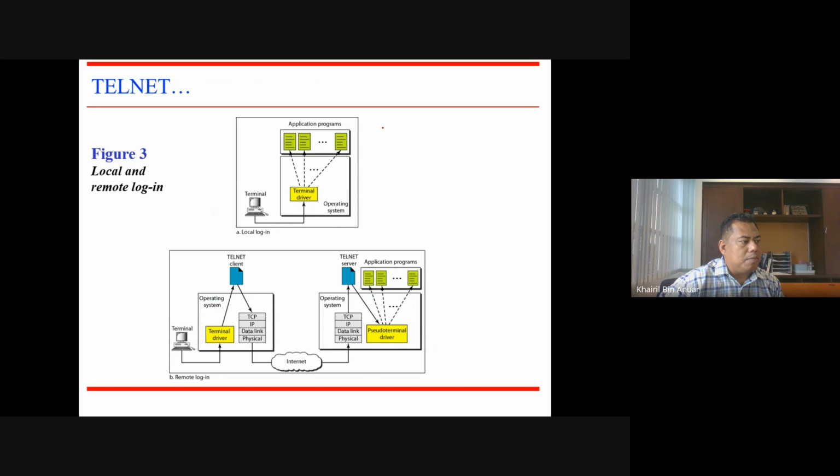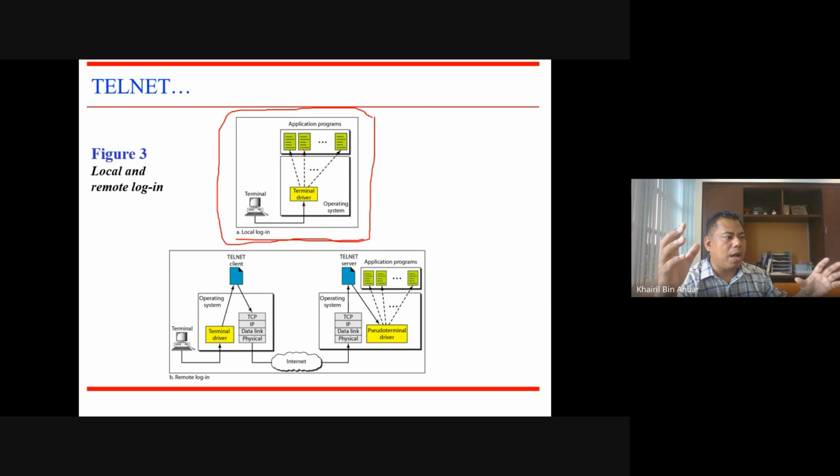So basically, if you are on a local login, you have a terminal, then you can access the terminal application directly, perhaps with a cable using USB or whatsoever, to the operating system. Basically this idea came from the oldest version, where you have what we call the mainframe. Mainframe basically is the heart of past computers. You have a very large system that you are unable to put just anywhere. It should be put at some specific location, but sometimes you need to access it from outside that specific area. That is where you need to use Telnet.